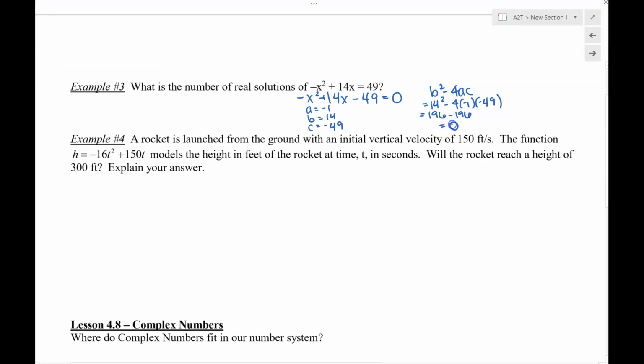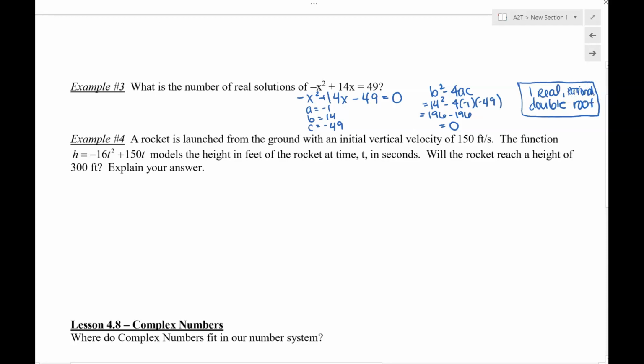196, which means 0. So that means that the radical goes away. The plus and minus goes away. So how many solutions? We have 1 real double root solution. And you have to put the real, to show that you understand it is a real solution, you have to put the double root. And we actually should put in there 1 real rational double root. Okay, you need all 3 of those pieces.